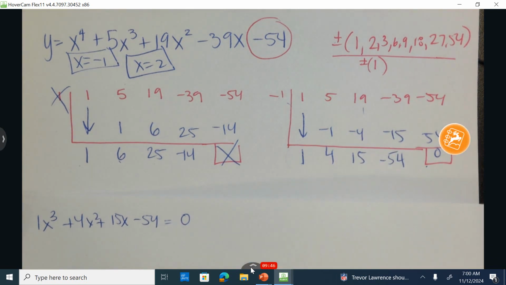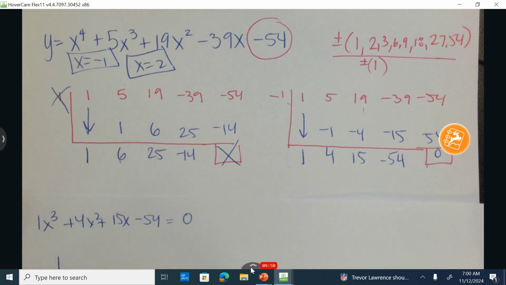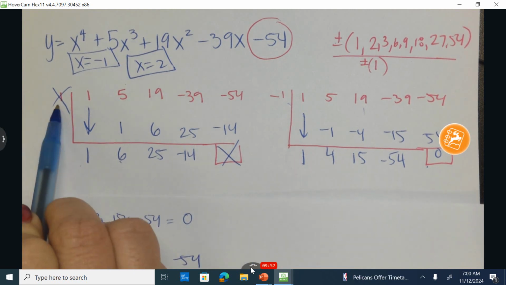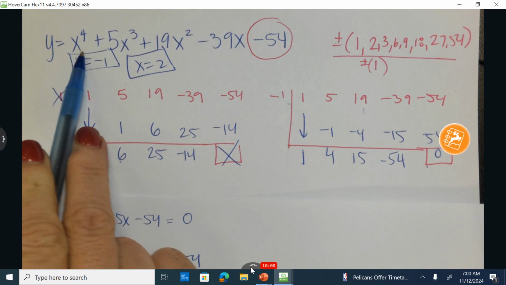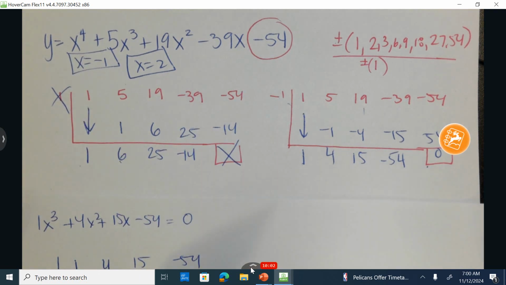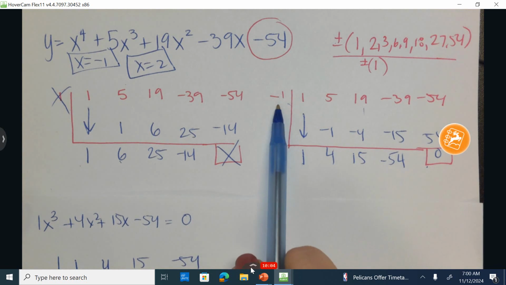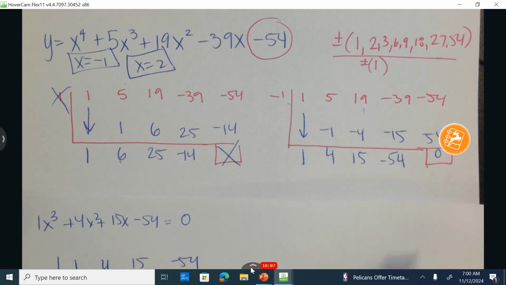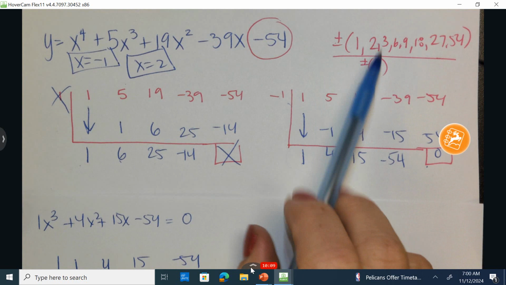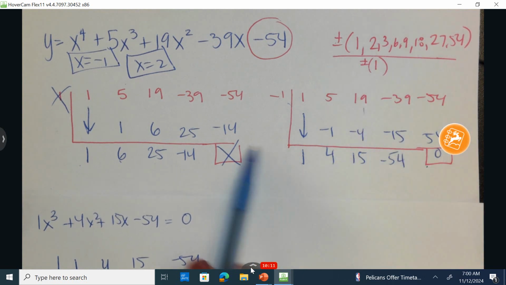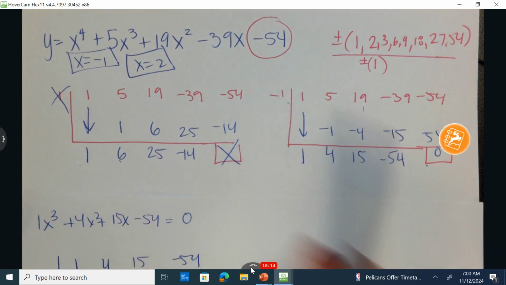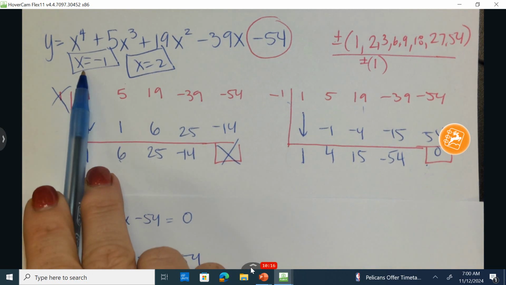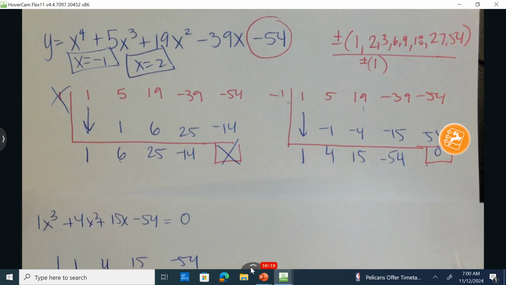So I could try -1 again because there could be a duplicate. We're going to see how 2 works here in just a second. So 1, 4, 15, and -54. So I've tried 1. If 1 doesn't work in the initial polynomial equation, it's not going to work again. But if -1, for instance, does work, it could work again. So I'm going to try 2 and -2 and 3 and -3. But if none of these work, I can go back and try -1 again because once again, we could have a duplicate answer. It could be x equals -1 and x equals -1.